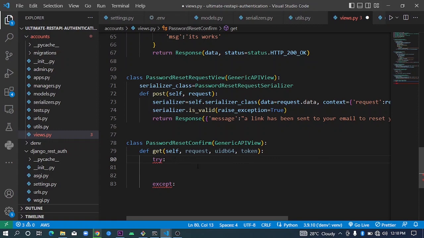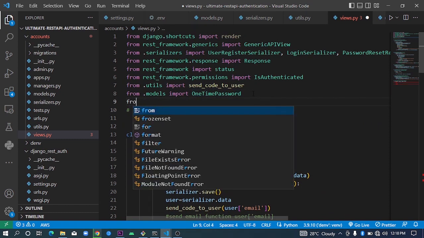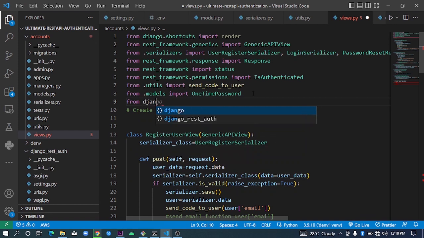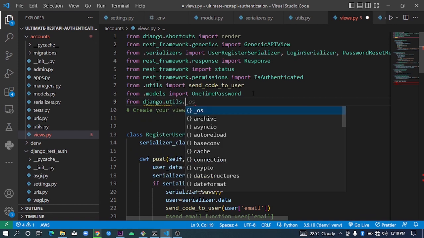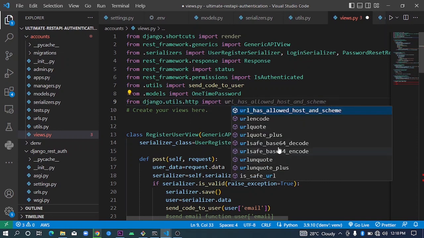So we need to import some utilities also. We're going to head to our imports area, and in here we're going to import from django.utils.http the urlsafe_base64_decode. Save the code.